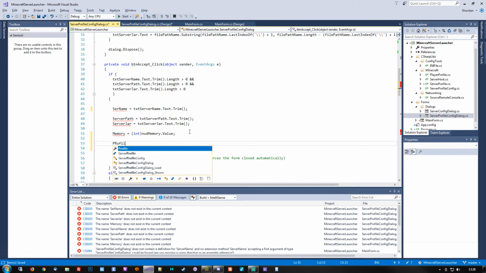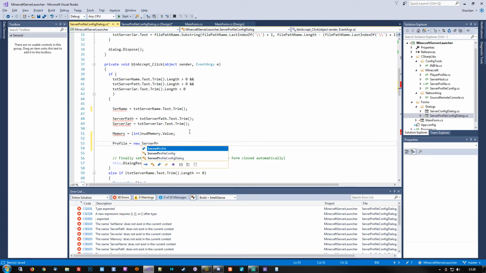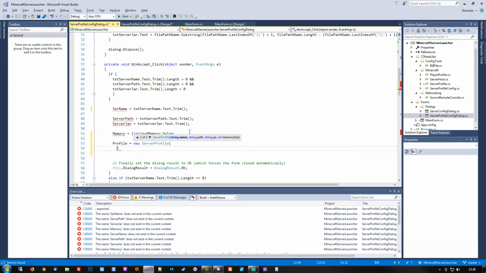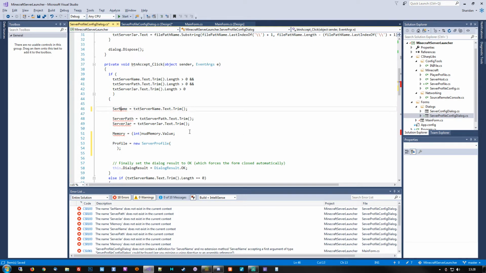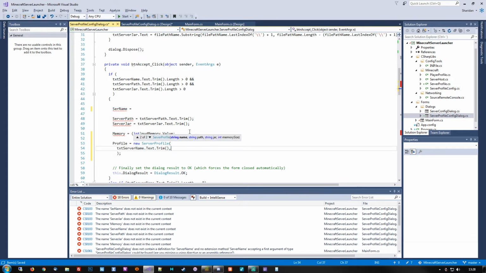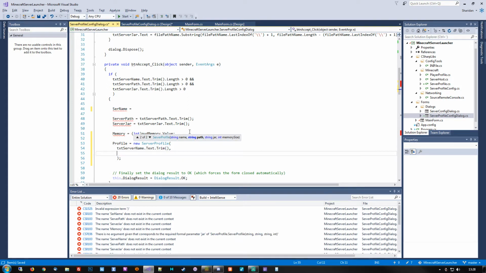We shall do profile equals new server profile, and it needs the name of it first. So we'll grab that, move it down here. There we go. Then it needs the path.